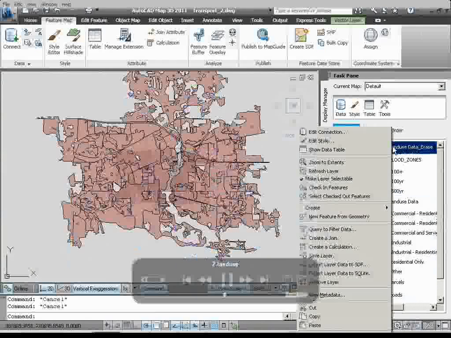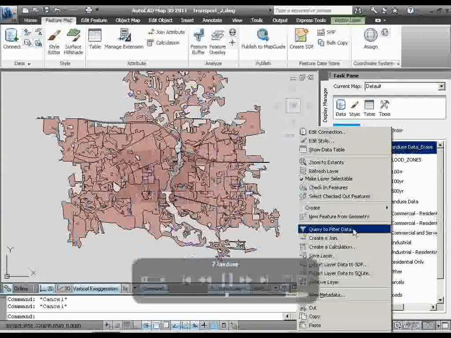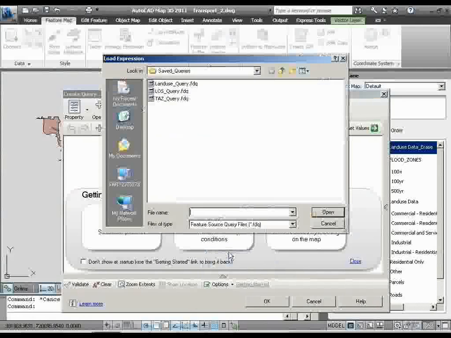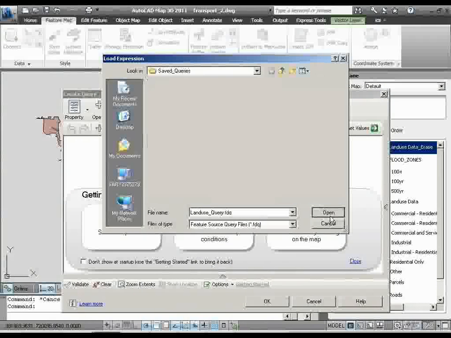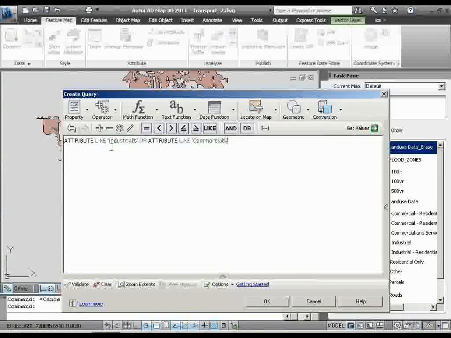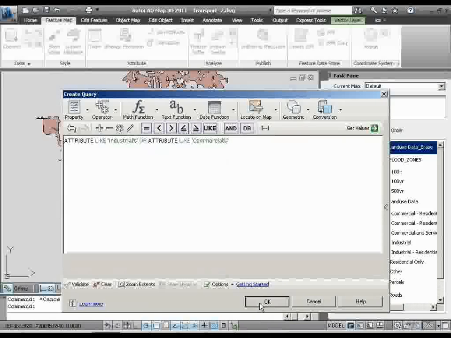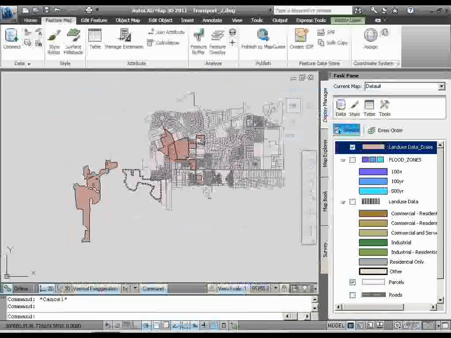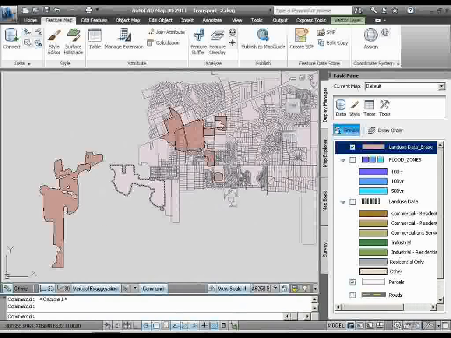So what you see right now then on the left is a model that's been looked at and that says, okay, this is in a flood area, we don't want to do it. But then we're going to come in here and say anything that's industrial or commercial that has no flood area in it, use that as a query and find those areas. So that's what this will do right here, is it will find these areas.